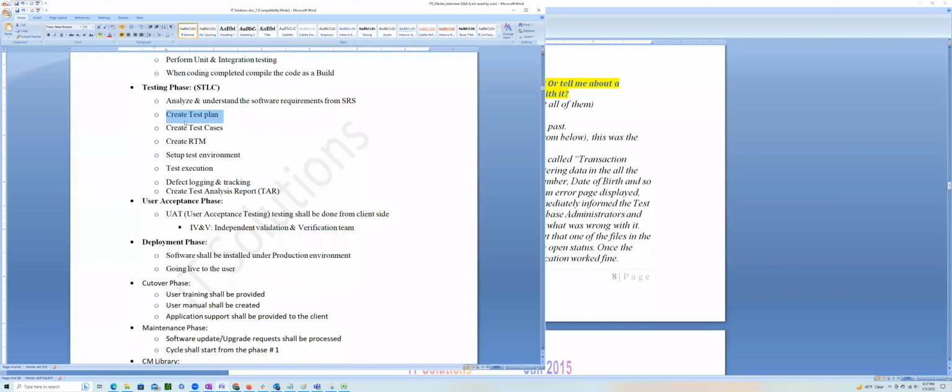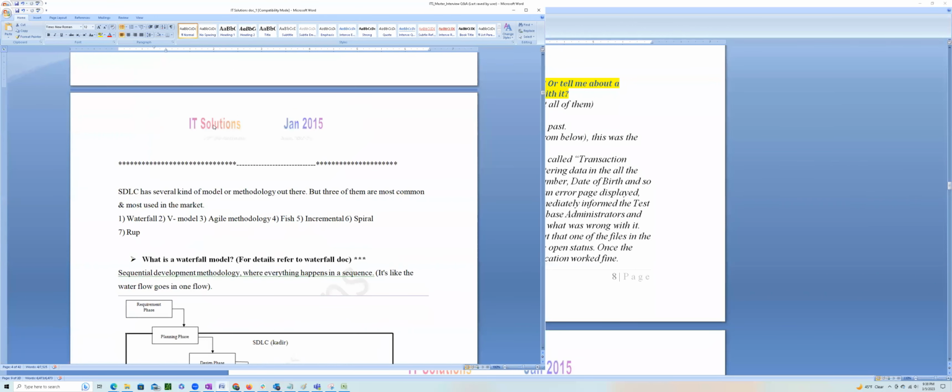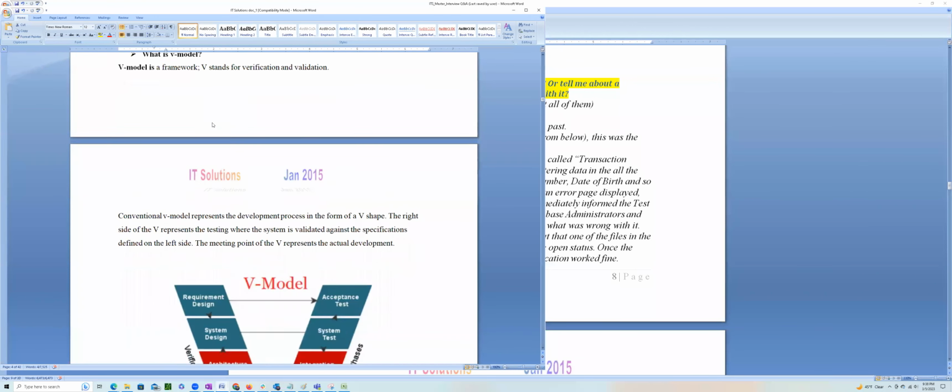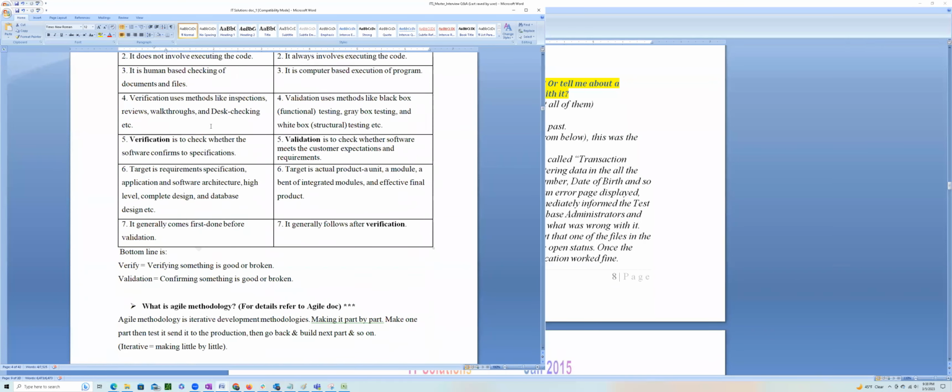And even if you do create a test plan, there should be a template in place, and you can create off that template. In the worst case scenario, they don't have a template, you can Google it. You're going to find thousands of them. Select one, customize it according to your company's need. So this week, we're going to talk about test plan, and test plan is nothing but the entire planning of your testing.